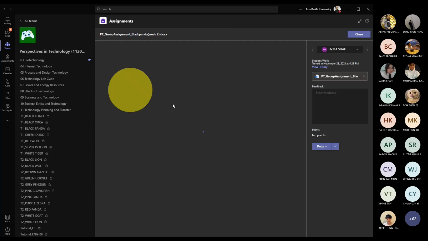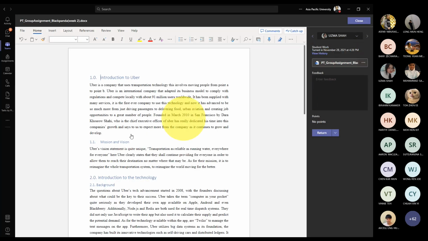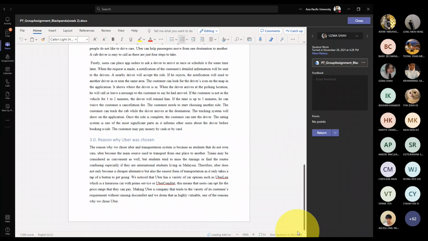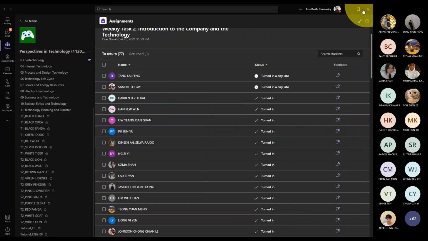Yeah. So as and when I view it, this is what I will see. Your document is there. You have labeled it accordingly, and I get to see your content as we go. But at the end of it, just put a few links down there to show me that those are the links where you referred to for your information. Okay. That was what I wanted to remind everyone.